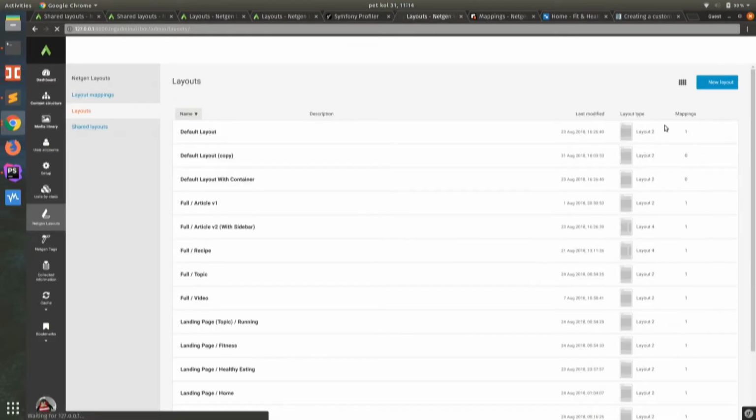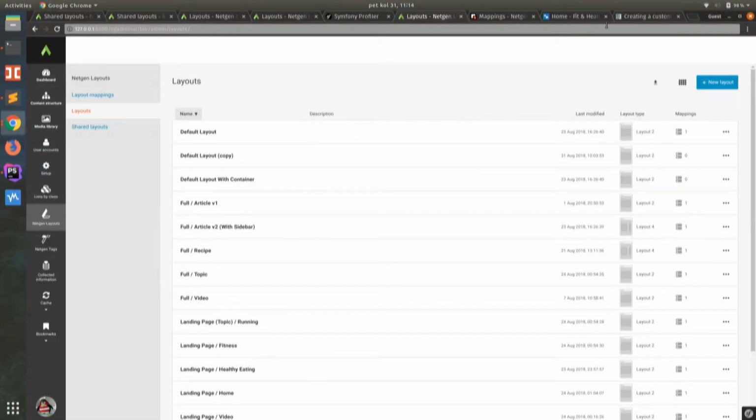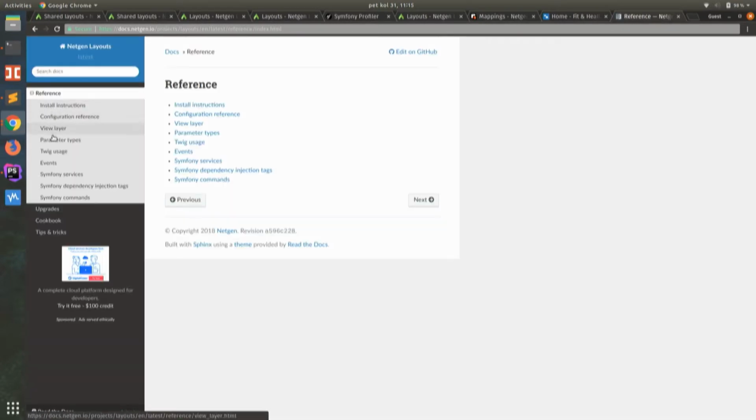This doesn't have references but mappings. So this is achieved just by using an additional matcher to match that this layout is a shared one and then apply a different template for that matcher. These matchers are also documented. You have them in the reference part of the documentation.